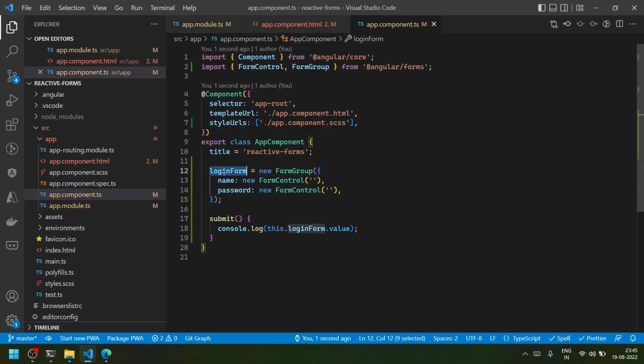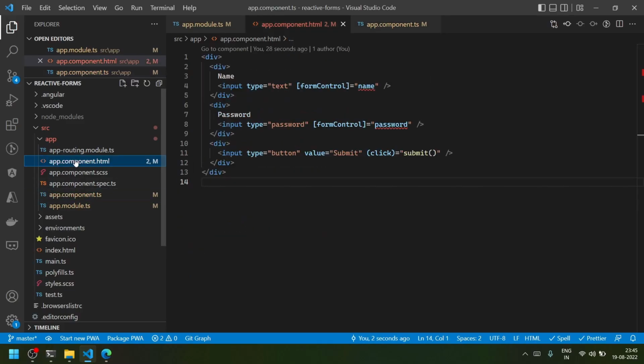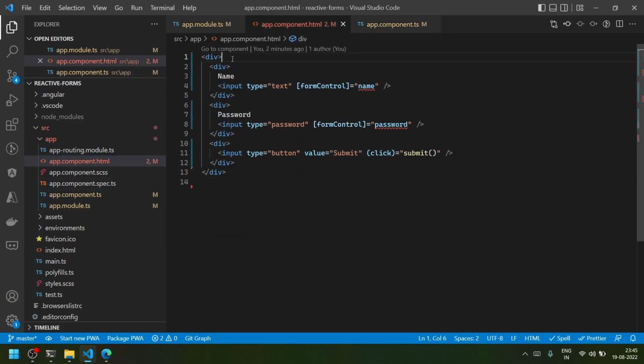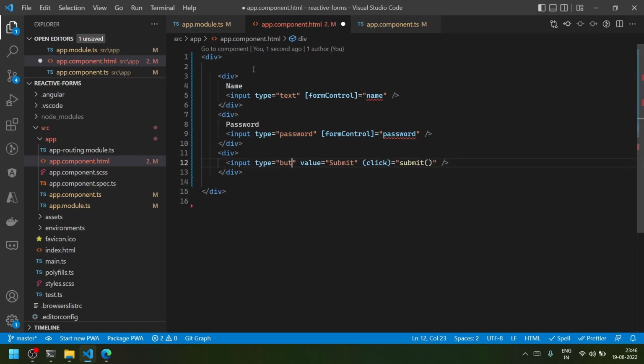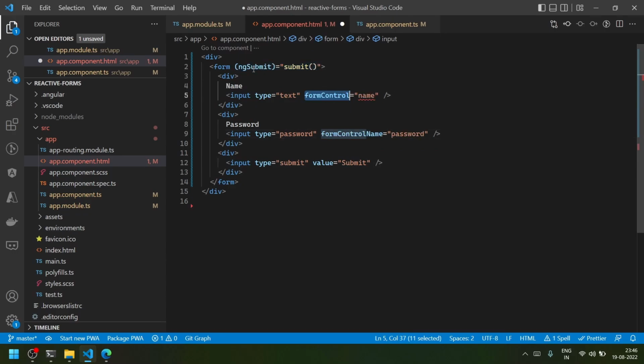Now we again have our login form. We can maybe bring back the original structure, right?